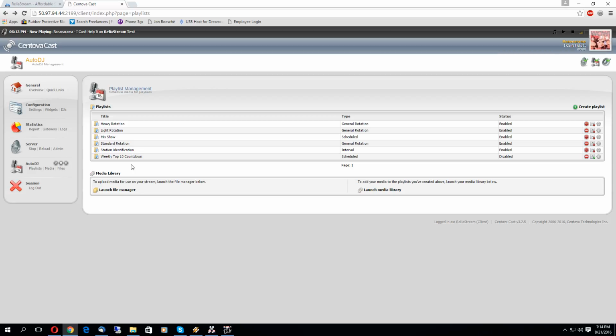Just remember again, I'll reiterate, because this is the number one problem that members have. Make sure that you have at least one general rotation folder. If you only have one general rotation folder, make sure the play weight on that is set to 20. If you're going to use the default settings, then you want to make sure that all three of those folders, your heavy, light, and standard, equal 20. It can be any way. You can have one at 10, one at 9, and one at 1. As long as it equals 20, you should be good.